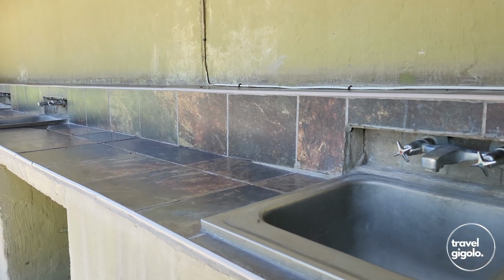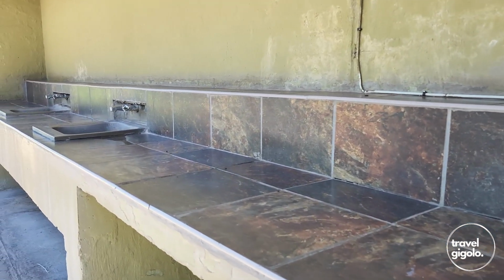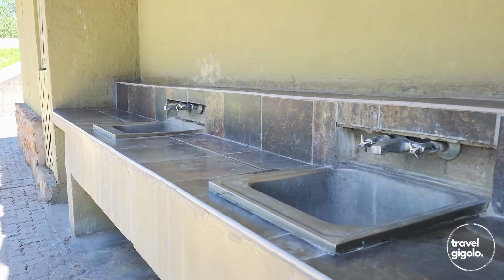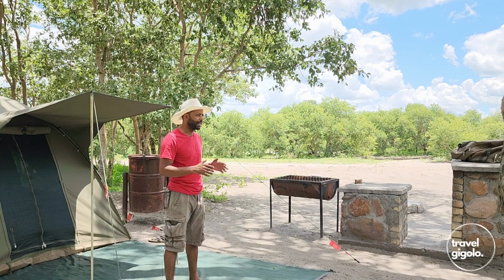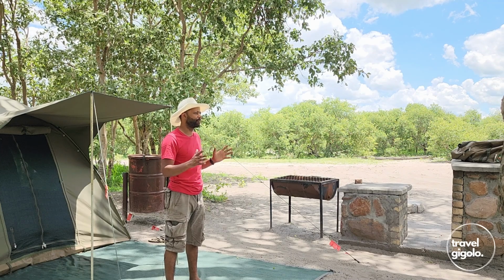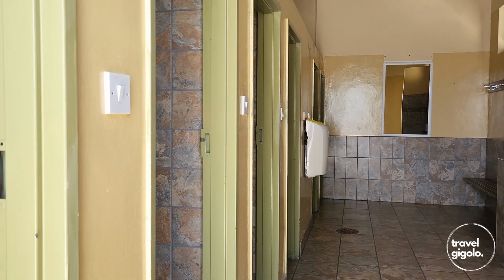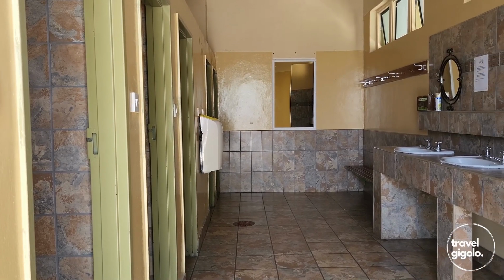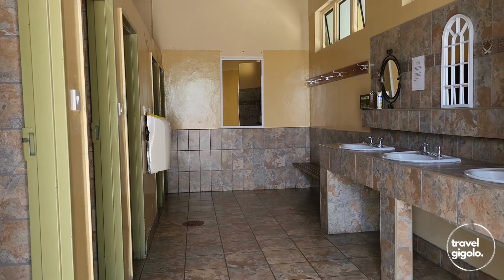There's also a washer facility with 3 basins and hot and cold water. Again, hot water in theory, but we don't seem to be getting access to the hot water. But otherwise the facilities are really nice. The bathrooms are really nicely set up, always clean, in really good condition, with nice tiled floors. They have done a really good job with setting up the bathrooms.